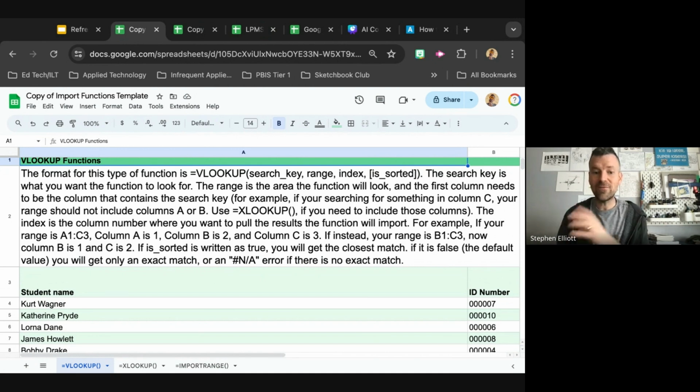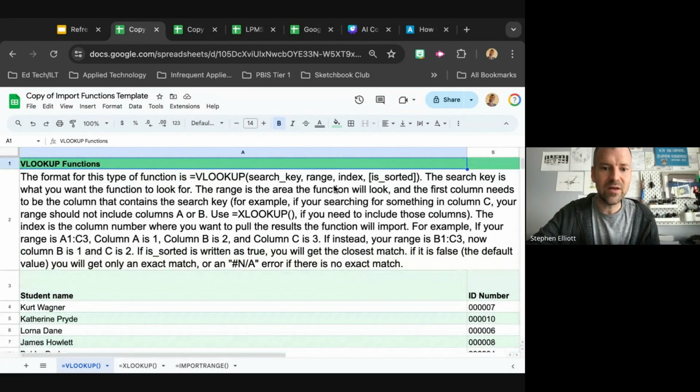We're going to look for a specific thing within a range on the spreadsheet on this sheet right here. IMPORTRANGE if you want to learn about importing from a completely different spreadsheet. And then we're going to define the range where we're looking, and then we're going to say what column we want to import the data from.